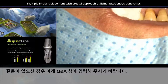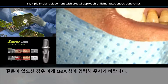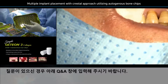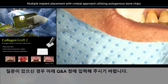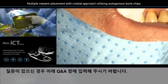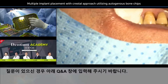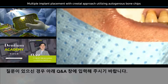But recently, Dentium has introduced the new Dentium drills. This is the drill with the stopper. So instead of these drills, which had 12 drills, now, as you can see, it has 18 drills. They have 8 millimeter, 10 millimeter, and 12 millimeter length, and they start from the Lindemann drill to the final size drill. So a little bit of tricky drills, but if you just follow the stopper, it is quite proof of the accidents.